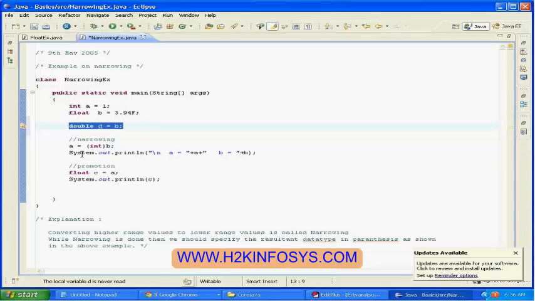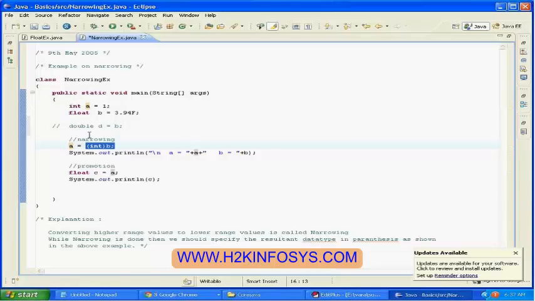Let's see here. I'm commenting it out. Here b is a float type, right? Now, what is a? a is an integer variable, and right now it has the value 1. What are we saying now? a is equal to typecasting variable b. What is b here? b is a variable where we have the value 3.94. So now the same value we are converting to integer type.